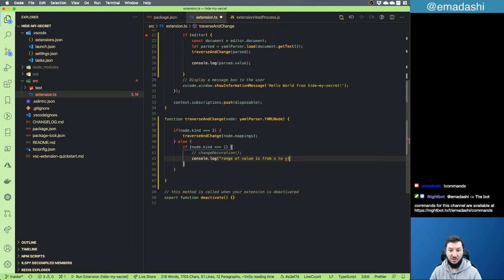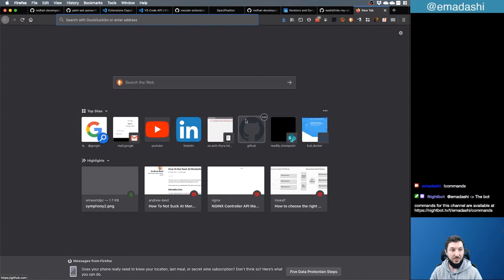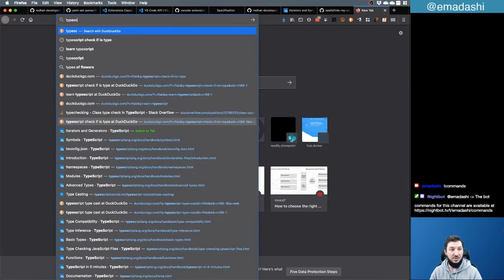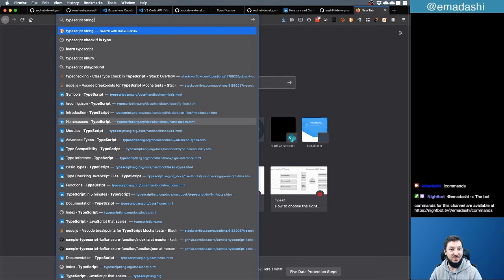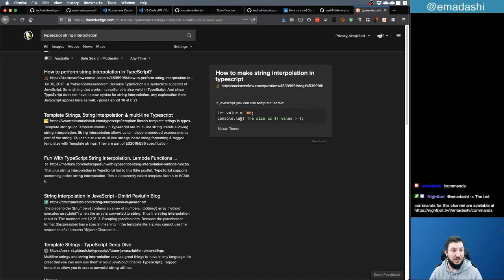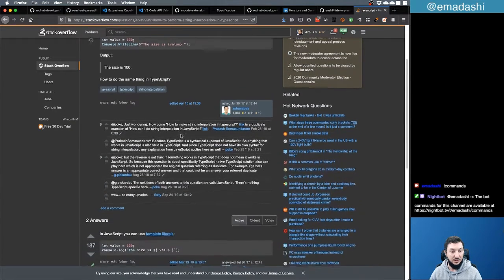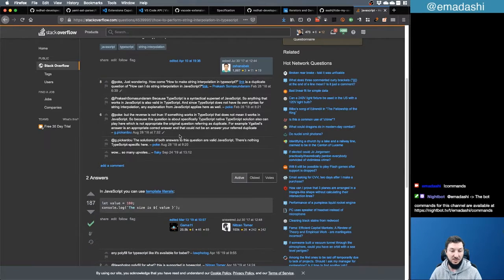How do we do string interpolation in TypeScript? Anyone remembers? TypeScript string interpolation. Dollar sign, of course, dollar sign.